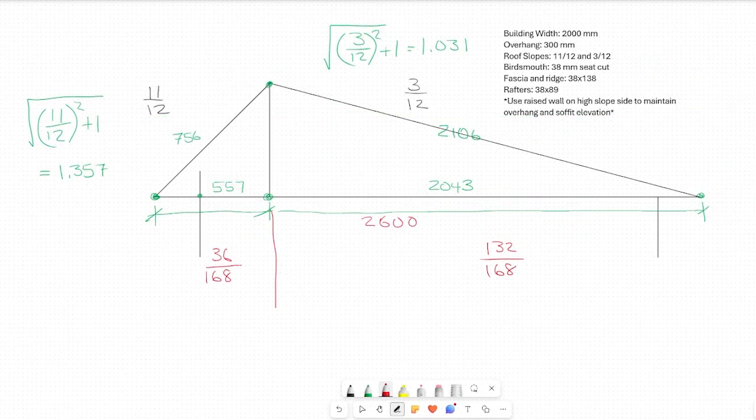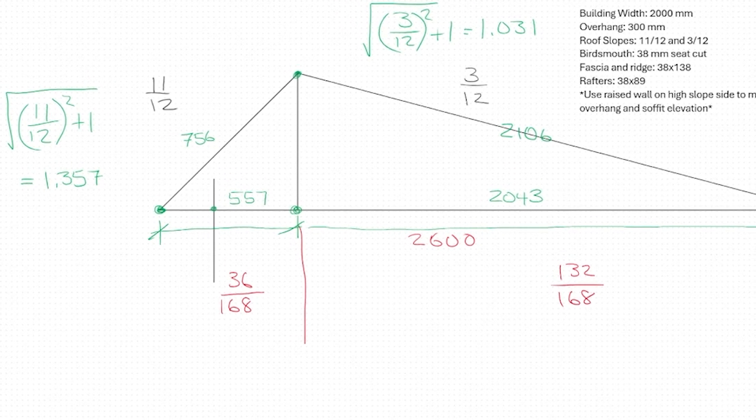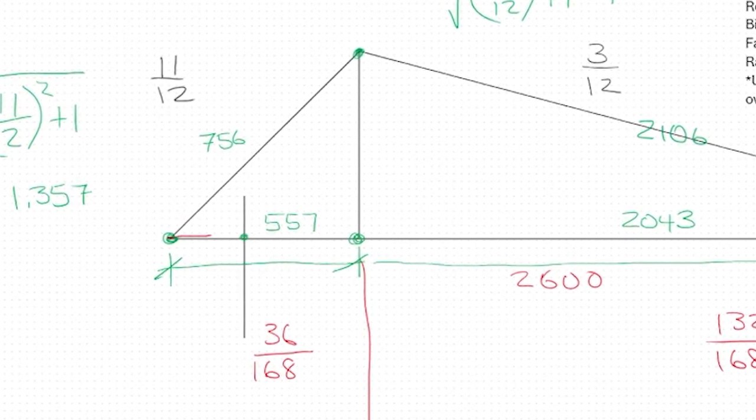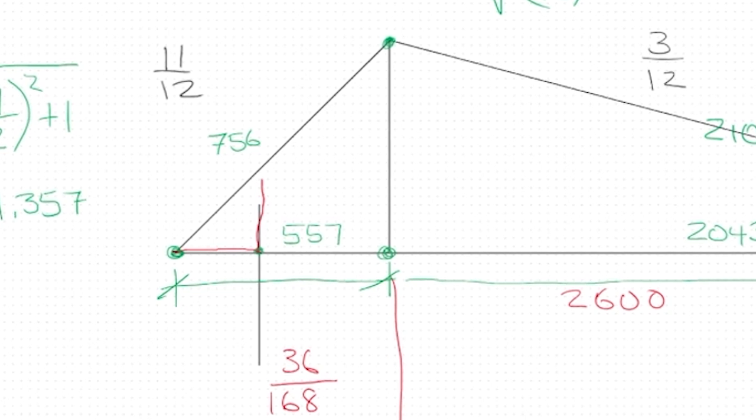Now, the last calculation I have to do has to do with the location of the bird's mouth. What was critical about this very first step is that I didn't go to the top of the wall because I don't have perfect triangles in that location. So in order to get this perfect triangle all the way across the bottom and through the rafters, I have to include the overhang in all my initial calculations. What that means is, as I lay out my rafter, I need to know where the bird's mouth is. So this creates a triangle shaped something like this.